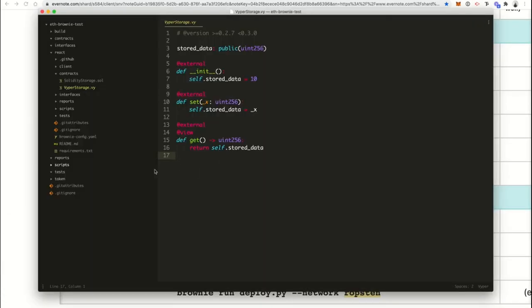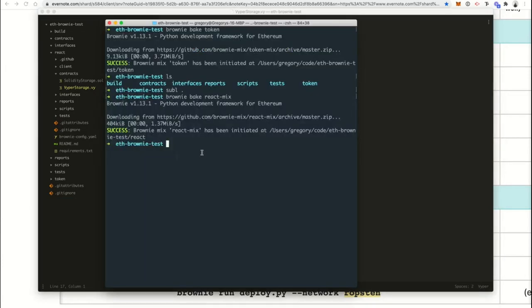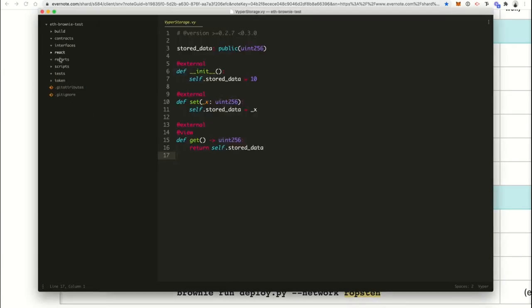So, tell you what, let's do this. All right. So this, up to this point, is really showing you how to set up Brownie on your computer. Okay. How to install it, how to create a brand new project with Brownie init, how to pull in some of the Brownie packages with React Bake. Okay. So you can do React Bake token that pulls in these Brownie recipes basically. This token. So you can browse around here, see the tokens, how they work, all that kind of stuff.